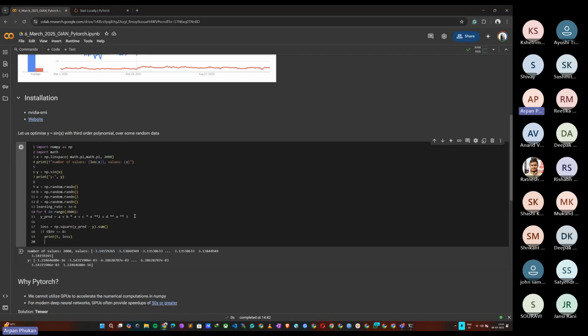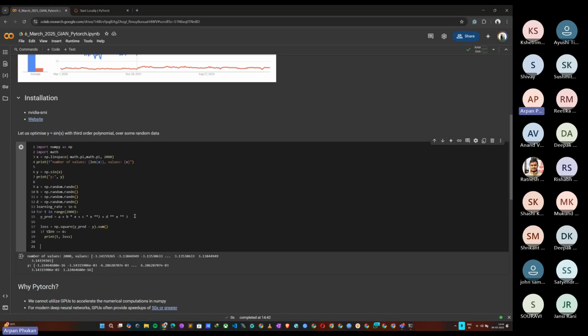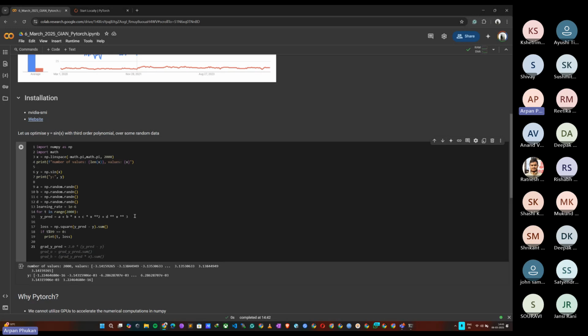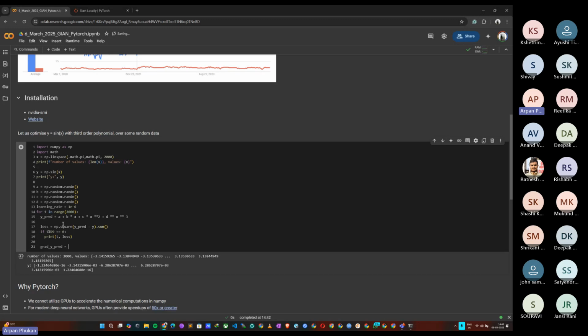Right, and now comes the interesting part. How will you go about optimizing this model? So we need the gradients, the gradients for the y prediction. If you are familiar with machine learning, you will understand that the gradient is defined by the partial differentiation of this loss with respect to the y prediction.